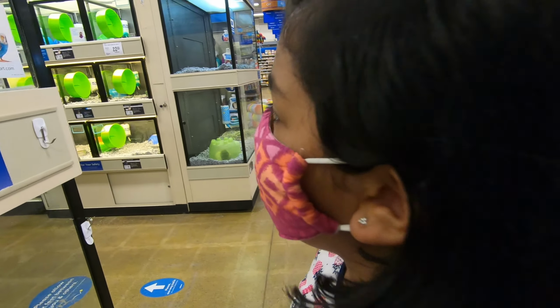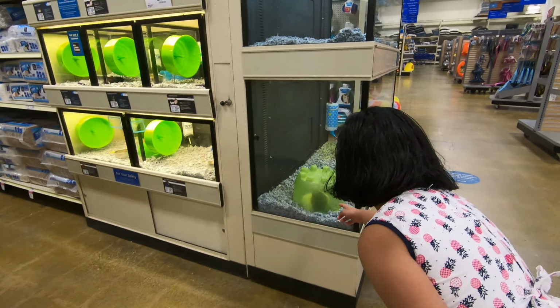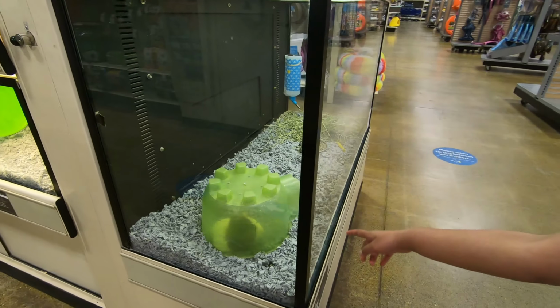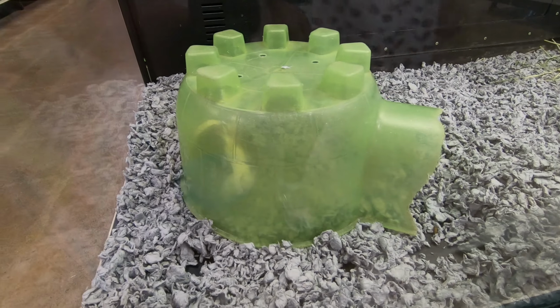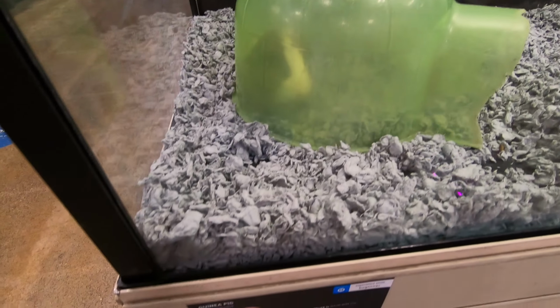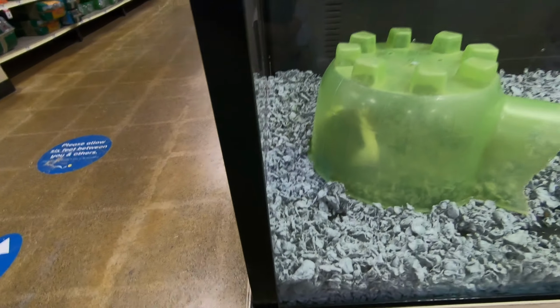Parakeets. Yep. What are the other things? Oh, what is that? A guinea pig? That looks like there's a guinea pig in there. It's a guinea pig? Let's check out. Yeah, it's a guinea pig.